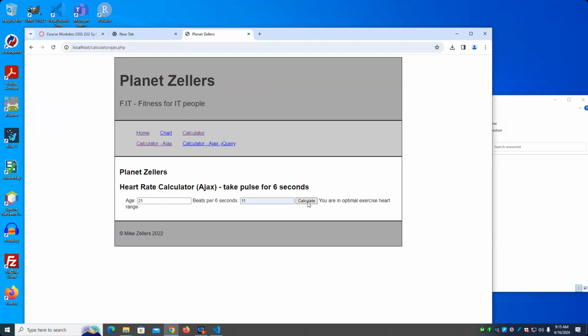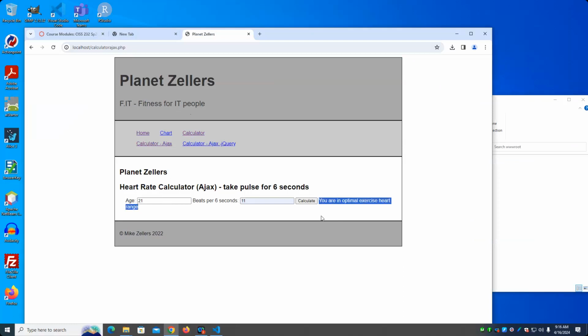Now, AJAX stands for asynchronous JavaScript and XML. The XML is slightly inaccurate because it doesn't have to be XML coming back from the server. It can be any number of formats. It can be just a piece of data, one piece of data, like in this case, we're getting that string back from the server.